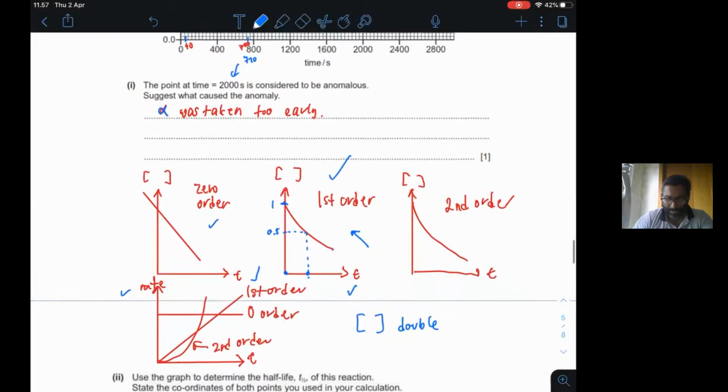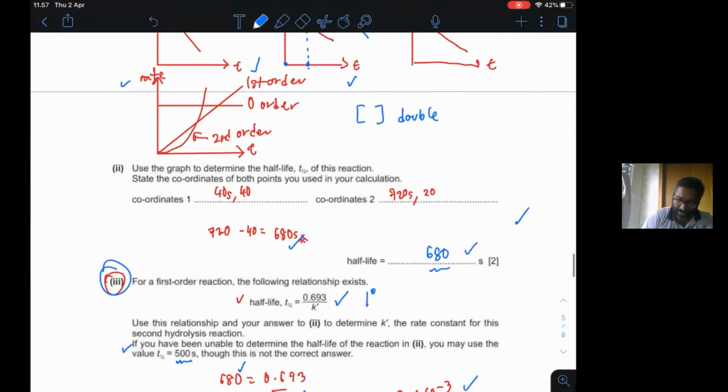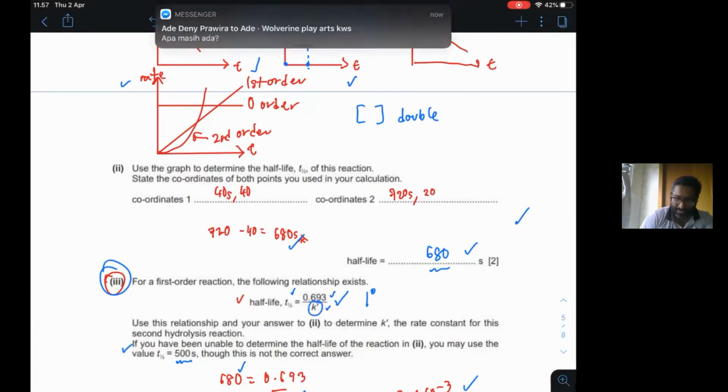No change. Why? Because K changes if the temperature changes. Good. K only changes when the temperature changes. Or if you want to use the formula also, just now they gave you the formula for half-life. You can see over here the half-life, and then you have this formula. This is only for the first order reaction. And take note, K doesn't change. If K doesn't change, it means that the half-life is going to be the same.